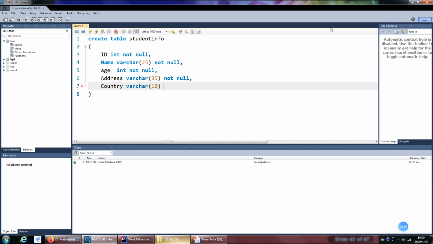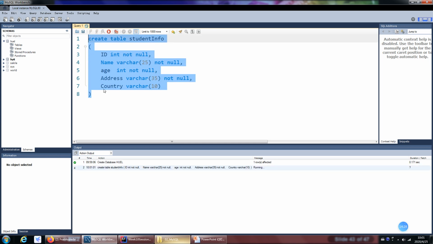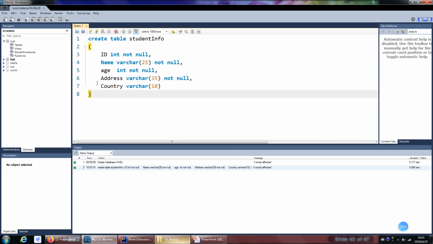Okay, so this is my table which I want to create. So select your query from here, select and execute, and my table is created. You can refresh here and you will see, hey, did I use, yeah, that's wrong, because this table is created inside HYIT, right? Why? Because I forgot to write a command use. Yes or no? So that's a mistake I have done.